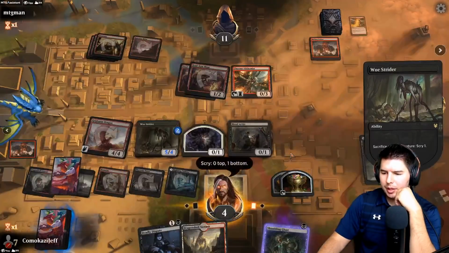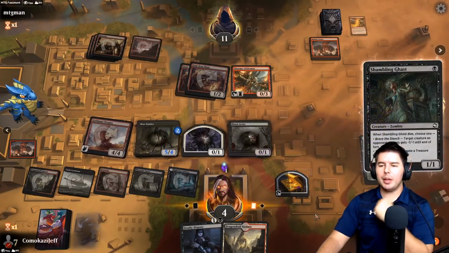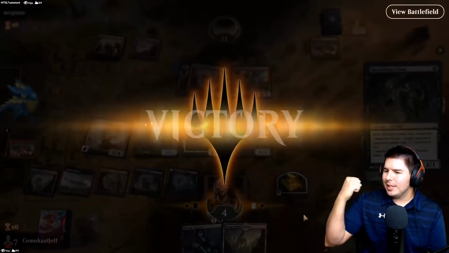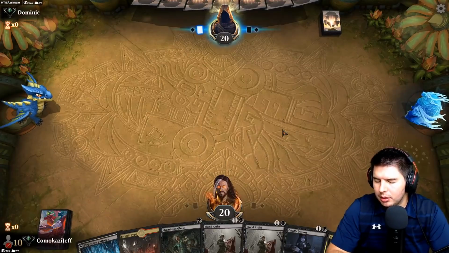To the bottom. Shambling Ghast. And there we go. Whew. All right, we did it. We got the combo. Sweet stuff. All right, up against Dominic, and keep this hand pretty swell.